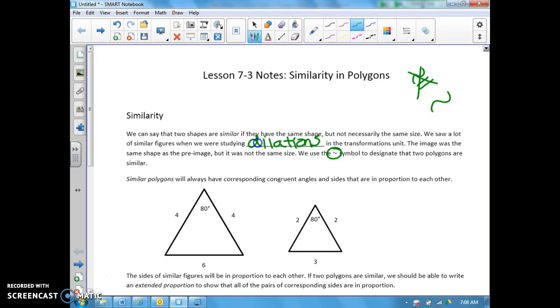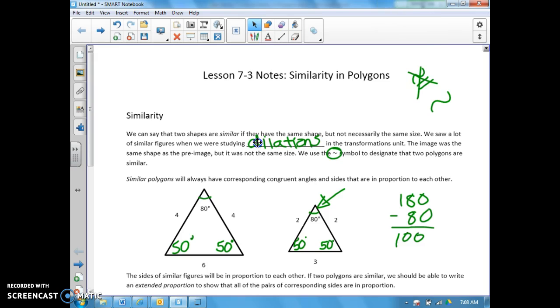Looking at these triangles, I see that those two angles are congruent. I can also see that they're both isosceles triangles. Therefore, the base angles must be congruent to each other. Well, if I have 180 degrees in a triangle, I've already allocated 80 degrees. There's 100 degrees left over, which means that that must be 50 and that must be 50. Well, this triangle already has an 80-degree angle, so we can use the exact same math again. 50 and 50. All of my angles are congruent.